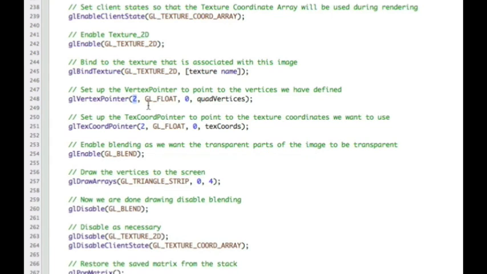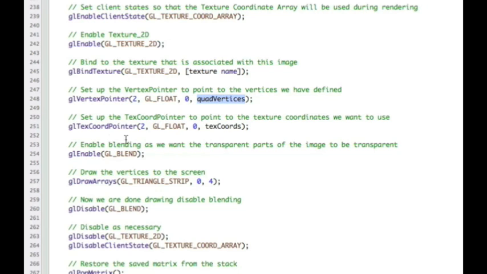So three locations within the array will be taken: X, Y, Z, X, Y, Z, X, Y, Z, and so on. The next argument here defines the fact that each of the values inside the array are going to be floats. And this one here is an offset. Are you starting from the beginning of the array, or do you want to start from 2 into the array? So you can define an offset into the array where you want to start the drawing. And then that's the array itself, the array I want you to go and draw, from a vertex pointer point of view, which is the shape that we're going to draw.